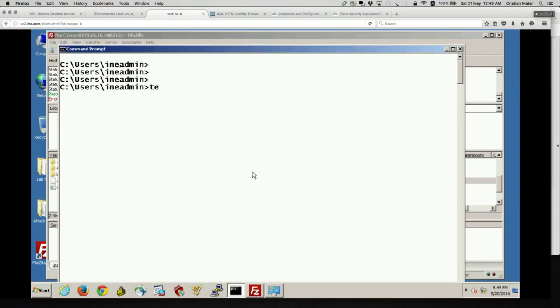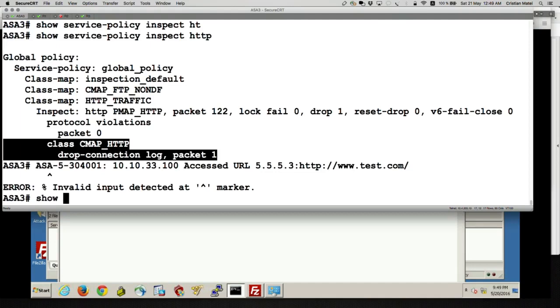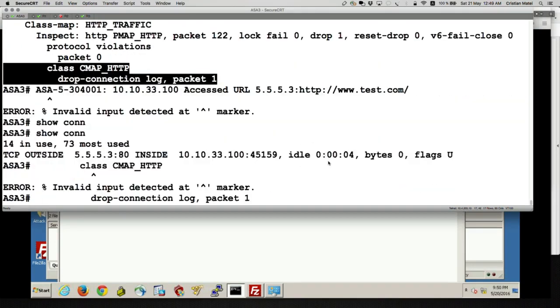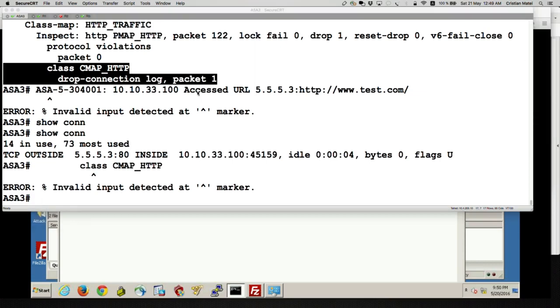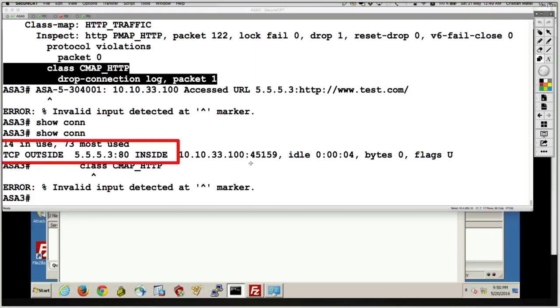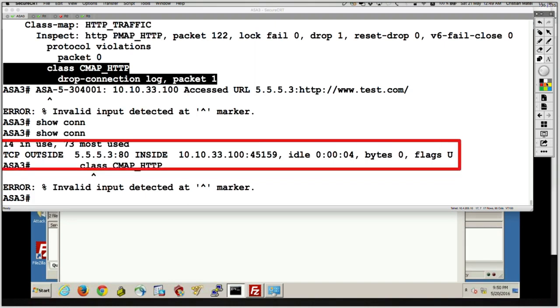Out of curiosity, let's say telnet on port 80. I should be connected. Let's go again and say show connection. Yeah, there we go. Now it shows up. So it was just something temporary in the ASA. For whatever reason, I didn't see the entry in the connection table. Now I see it. It is between the ASA, between PCB and router 3. Of course, on router 3 is port 80, which is the HTTP port.